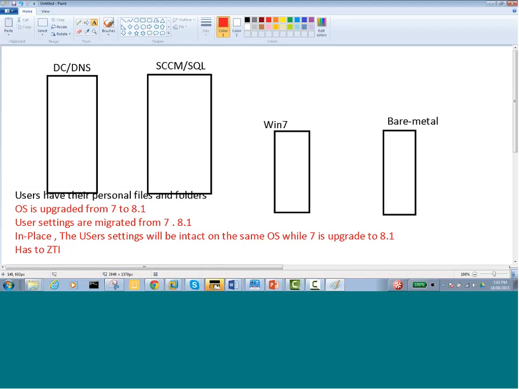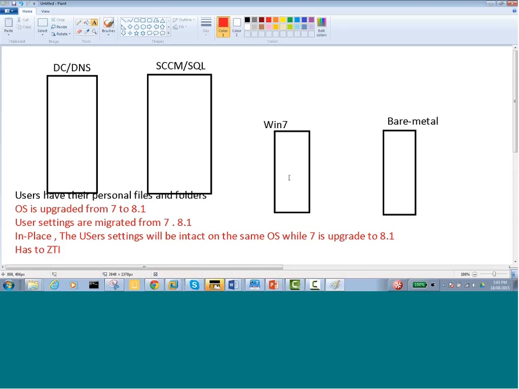While in place migration means that your company does not want to get rid of your hardware. It was a huge budget, and suppose you have 2,000 Windows 7 machines. You just don't want to throw them out and buy new hardware for Windows 8 machines, while you know that this hardware is good for 8.1 as well. So you don't want to lose any user data, and you want to have Win7 replaced with 8.1 without touching anything on those 2,000 machines.